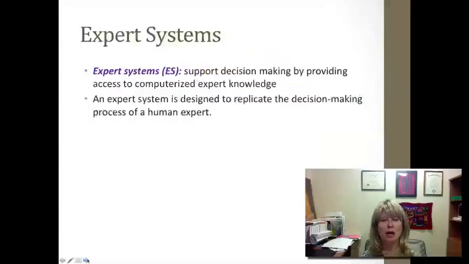Expert systems are very important now. They take information from a lot of different sources. It's kind of like artificial intelligence relies on expert systems. We use it in healthcare to diagnose diseases. You put in a few different symptoms, and voila, it might give you a list of potential ailments that could be represented by these symptoms.